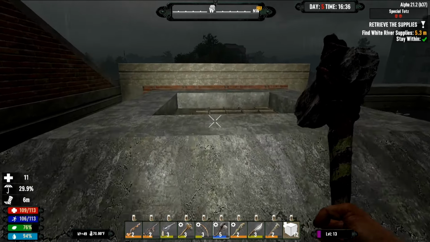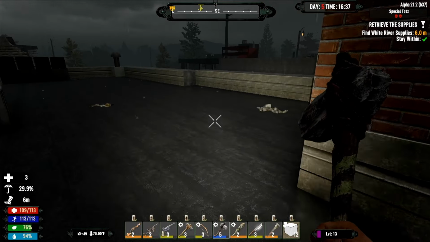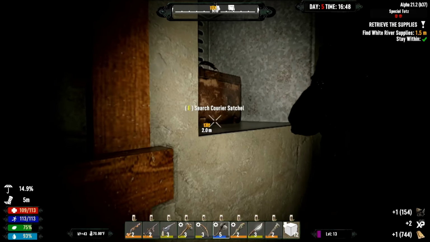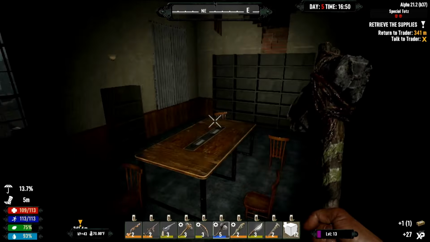Can I just drop through the skylight here? Oh, I don't want to do that. That falls all the way down. We don't want to do that. Let's go find this thing. There it is. Had to climb a ladder to get it. There we go. Nice.